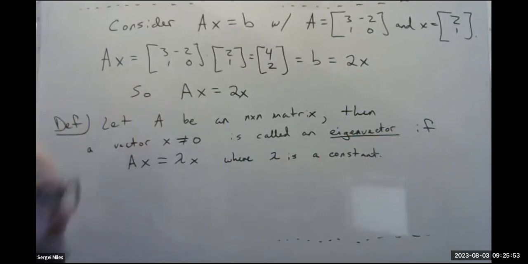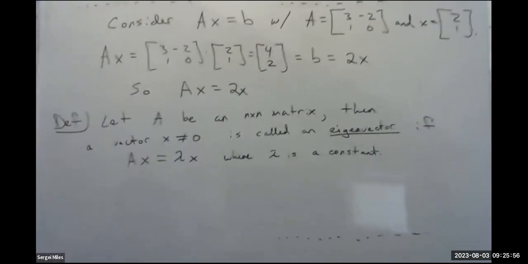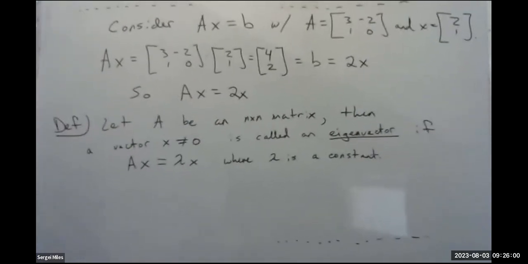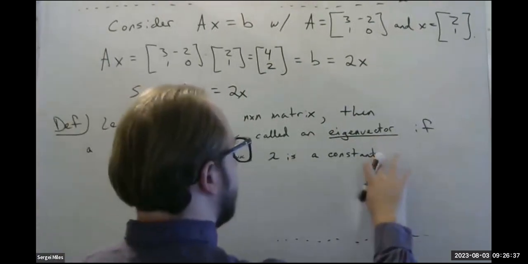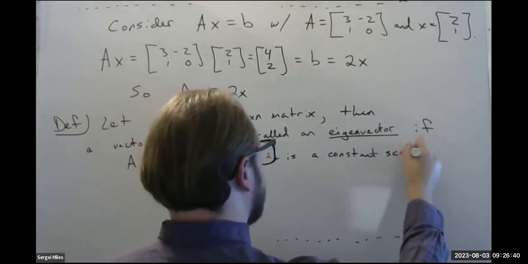All right. Now notice, I'm not saying lambda even has to be a real number. I'm just saying lambda has to be a constant number. And I'm highlighting this because it means in some applications, lambda can be an imaginary number. Now, for the sake of this class, are we really going to deal with that much? No, not really. It's more of an advanced topic. However, in other classes, abstract linear algebra, or some other physics or engineering courses, you can certainly run into this, right? You can have an eigenvalue which is imaginary. So lambda is a constant scalar, right?